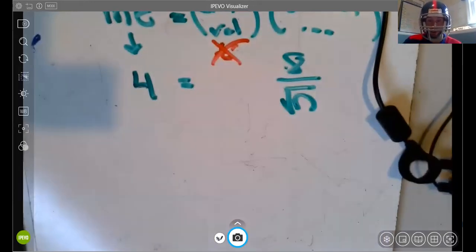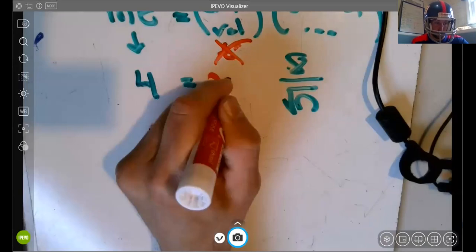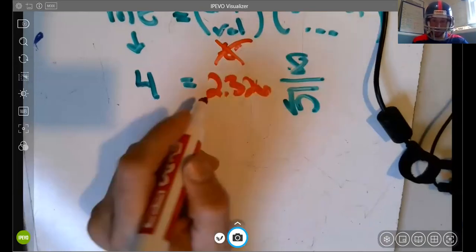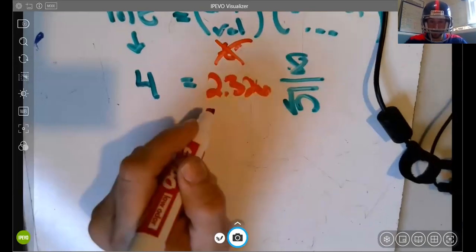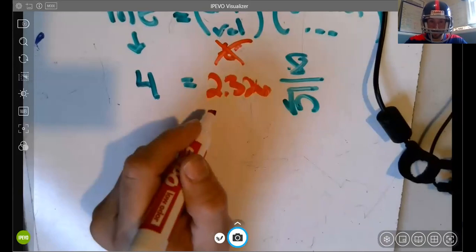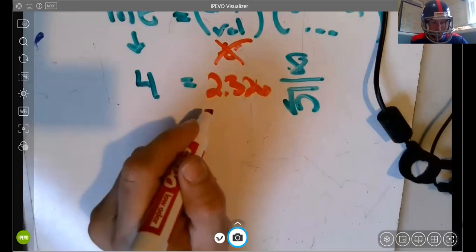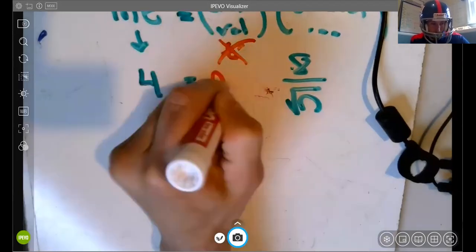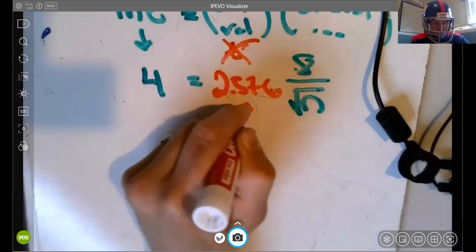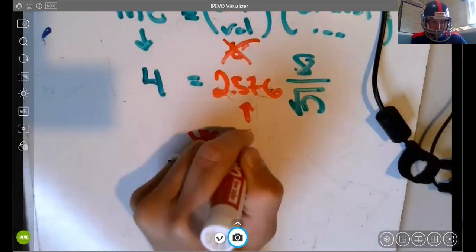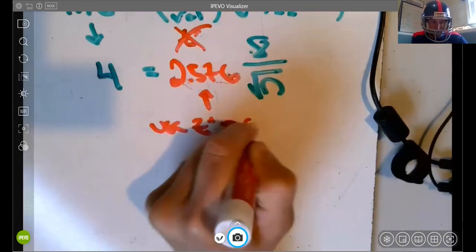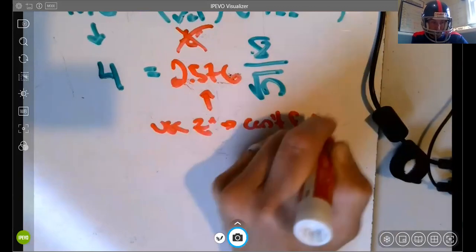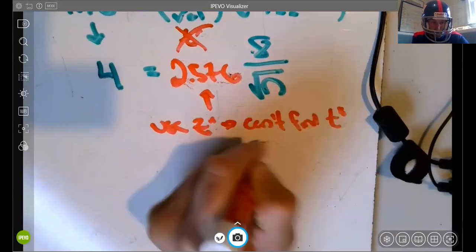So instead, we're going to use our next best option. Really, our only other choice is we're going to use z star. So we're going to use 2.326 here because we're talking, wait a second, was it 98 or 99? It was 99. I apologize. We're going to use 2.576 here. And again, we're going to use z star, and that's because we can't find t star without n.